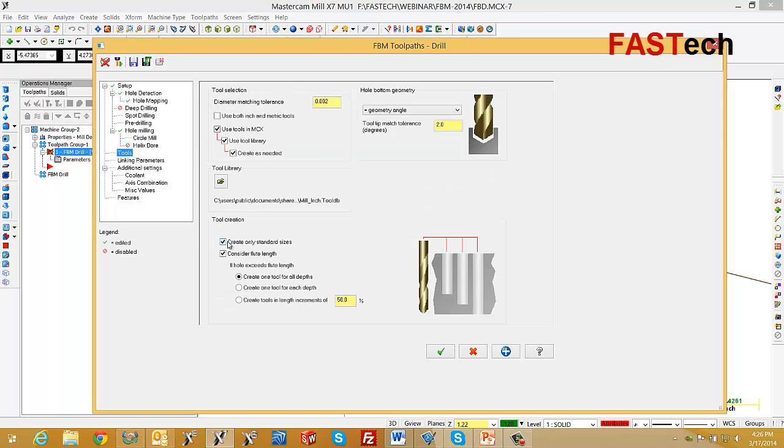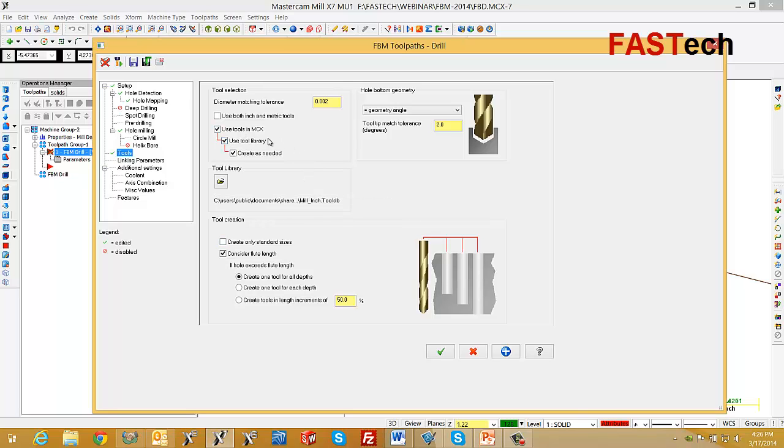You'll understand that I'll go ahead and get rid of "create only standard tool sizes" quite a bit, because I don't really care if it's a standard tool. Let it make the tool it looks for the hole, and then I'll adjust later so I know exactly what size the hole is going to be. I don't want to get a false impression and make a standard size and the hole something different.